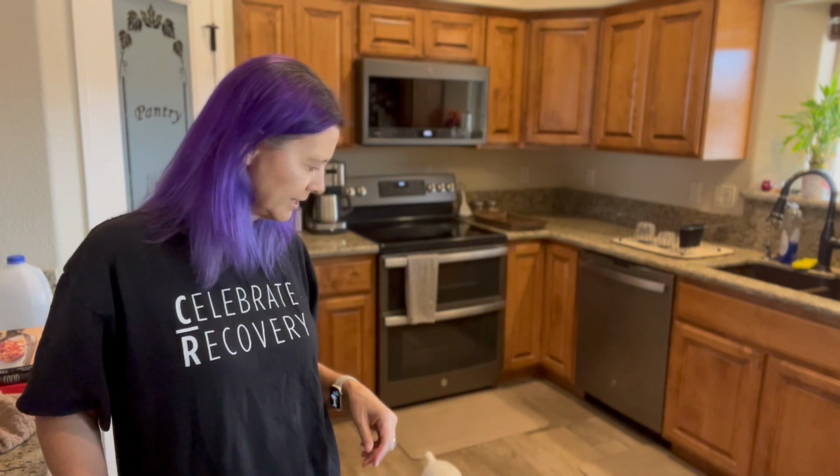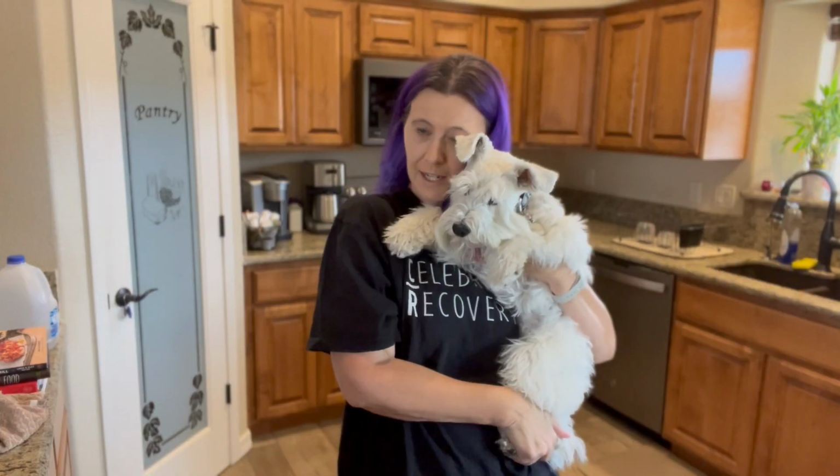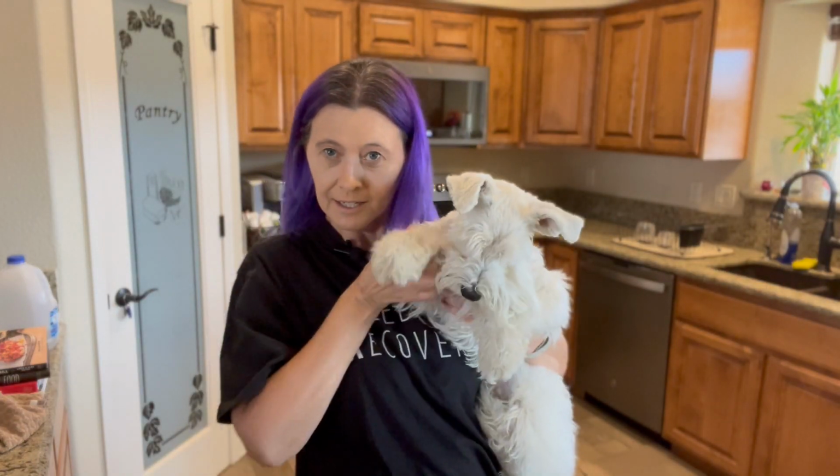melted. You can see my dog, he's exploring what's going on here in the kitchen. Say hi to internet land, Cake. Here's Cake. Say hi, Cake.